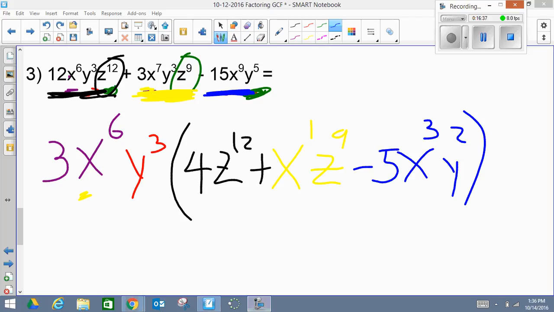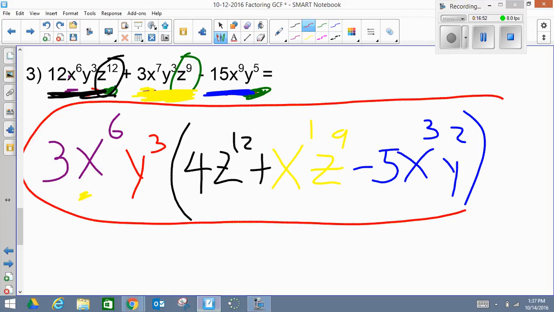Something that I forgot to say, just in case you're not sure about the process itself, and this is your right answer, what you should do is multiply back. Okay, I couldn't finish without saying that. So if you're not sure about it, now technically this is your answer. You're done over here, that's your answer. But if you're not sure about it, let's multiply back.